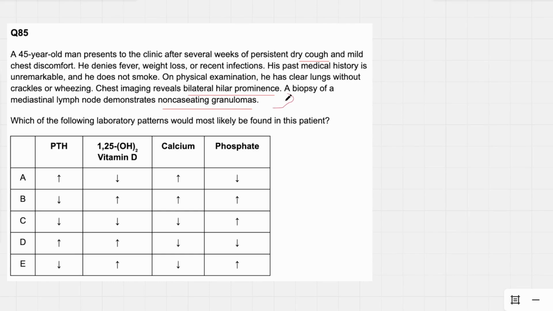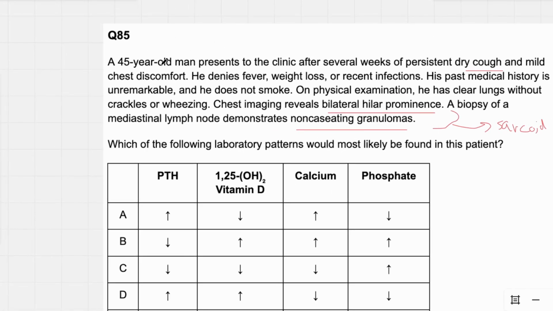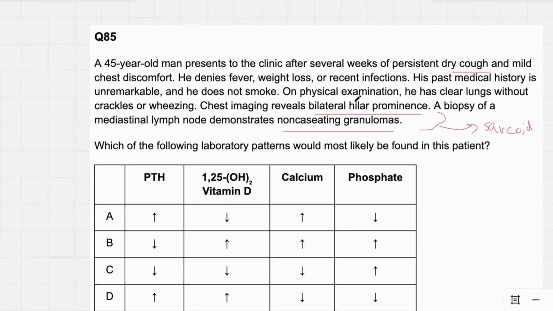It's just maybe not quite the exact demographic you would expect, but this with a bilateral hilar prominence is, strange way to say it, but this is sarcoid. Typically, we would expect this in middle-aged females, especially middle-aged African-American females. But again, NBME and COMLEX are breaking away from the ethnic stereotypes. So expect to see any autoimmune condition in any person.